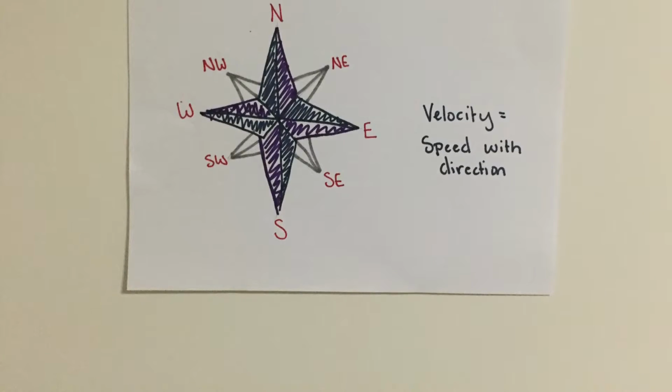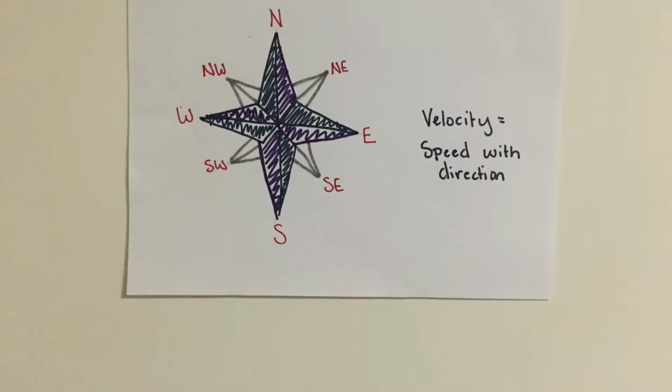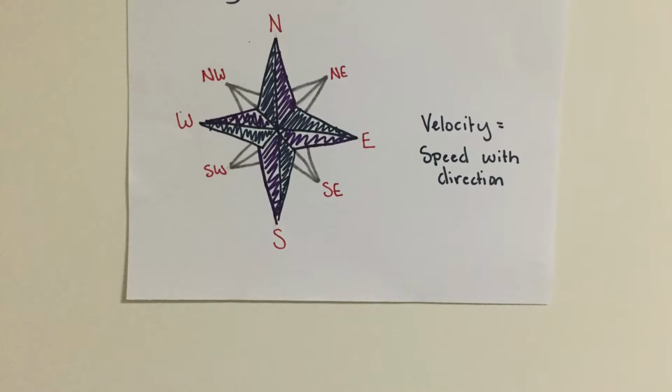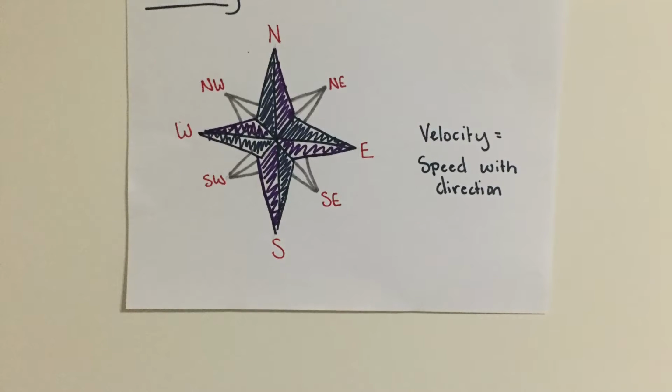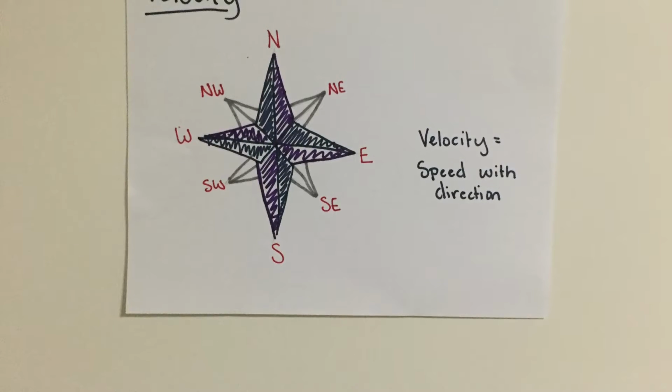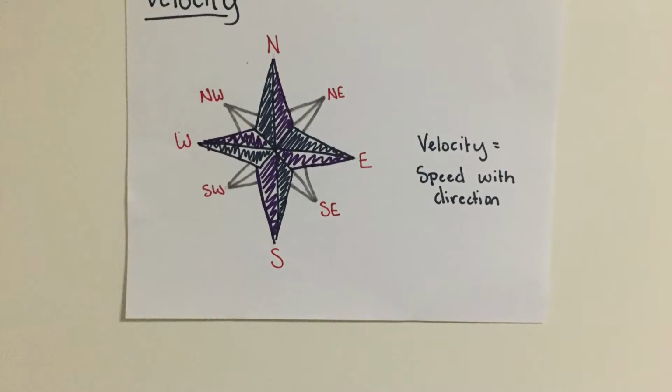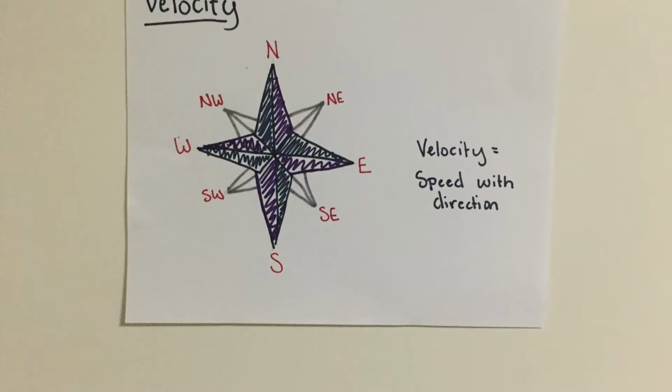The third thing I wanted to talk about is velocity. Basically, velocity is speed plus direction. The formula for velocity is change in displacement over change in time and is usually measured in meters per second. It is a rate of change in an object's position and has a magnitude and direction and is a vector quantity.